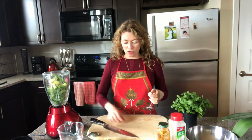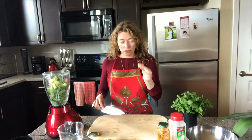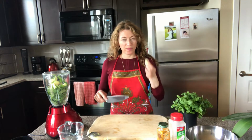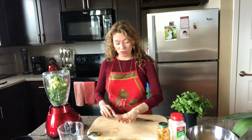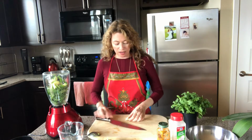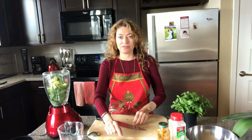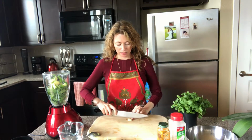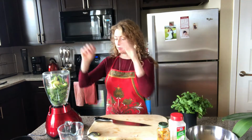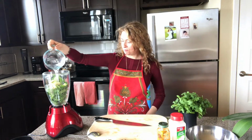And here's another little trick for taking the peel off your garlic clove. If you have a big chef's knife, you put the clove on the chopping board, put some pressure with your hand over the knife and press on it, and it just magically breaks apart and the peel comes right off. Then you just roughly chop it up, or even throw it in, because it's all gonna get blended in there.